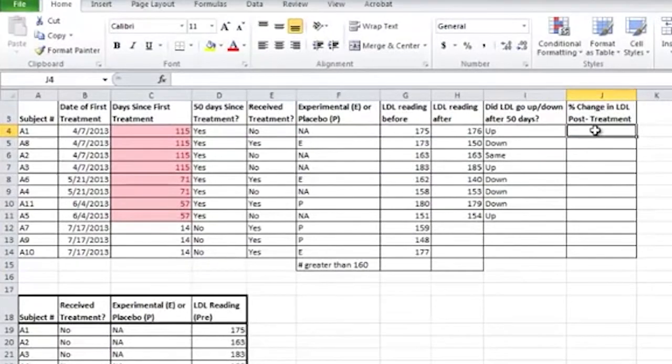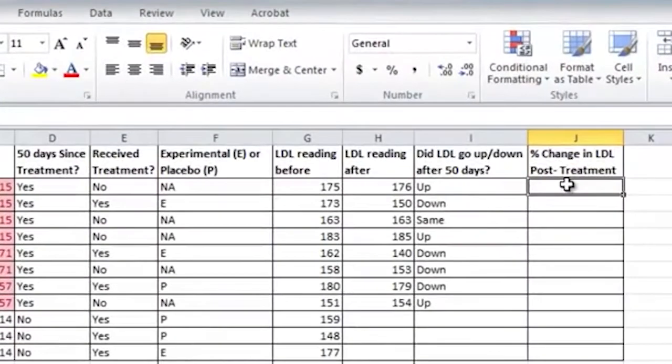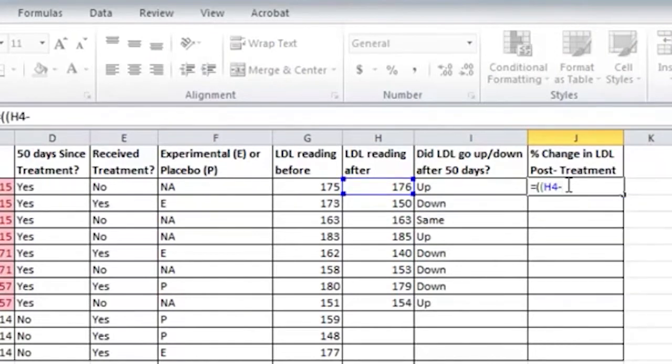The next thing I'm going to do is to fill in this column, which represents the percent change in LDL post-treatment. So for this I'm going to do a simple ratio, which equals H4 minus G4, and then I'm going to divide that value by G4, so before minus after divided by the before value.